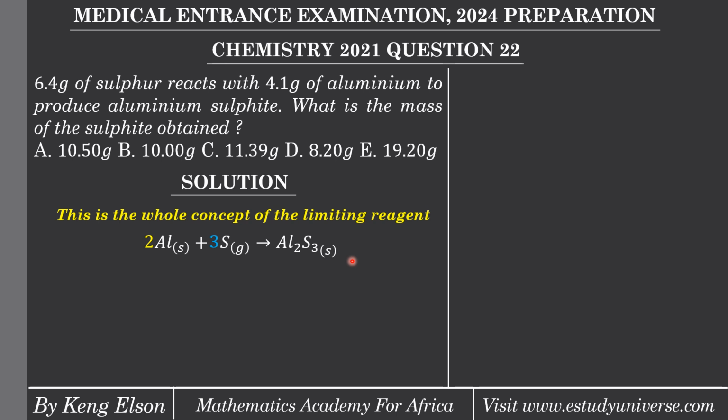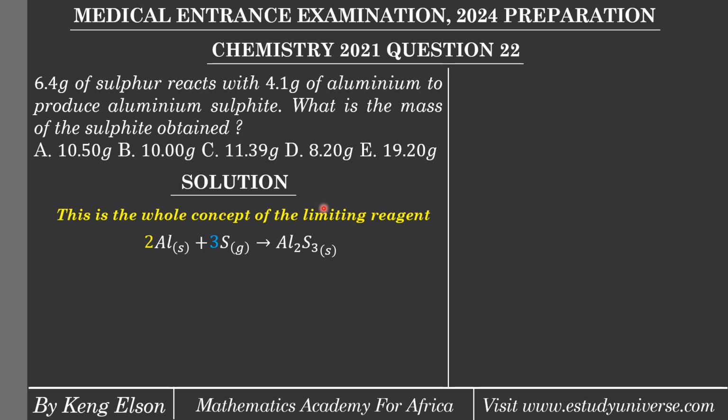Now we are going to identify the limiting reagent. So the procedure we are going to follow is this. In general, we look for the number of moles of the resulting compound using the individual reagents. If I find a number of moles of aluminium sulfide using the information on aluminium and the answer gives me a certain value, and I also find a number of moles of aluminium sulfide using the information on sulfur and the answer gives me a certain number of moles, I'm going to compare the final number of moles that I'm going to have.